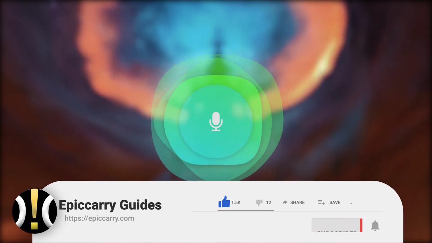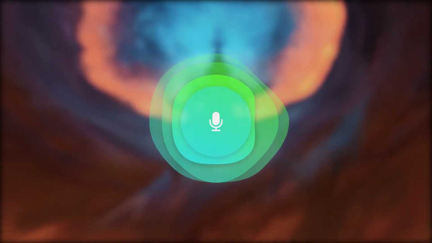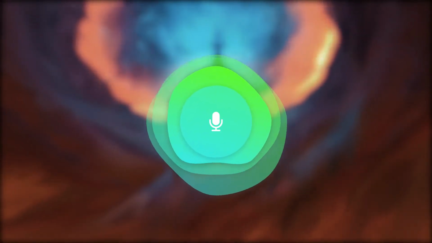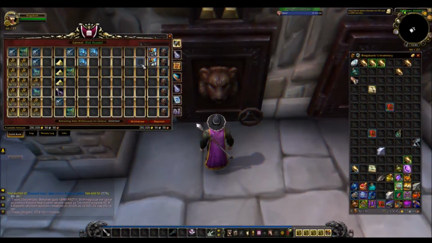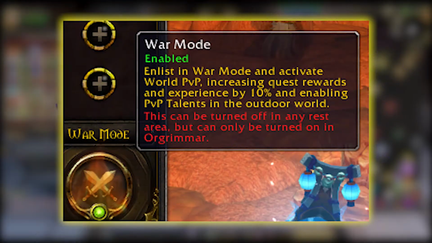This guide is intended for players who are familiar with basic game mechanics such as quests, talents, and consumables, as well as those who have the time and desire to spend some time preparing their character. Before entering the Shadowlands, we strongly recommend you clear your bank and bags, check your equipment, and pick the correct talents. Don't forget to turn on War Mode so you can use PvP talents and get extra XP.